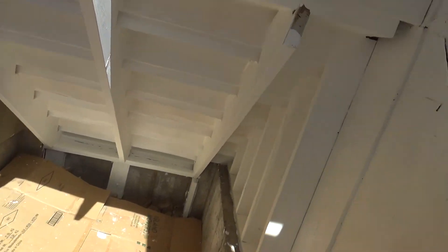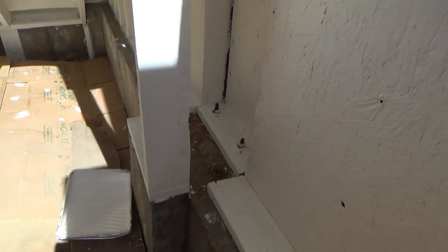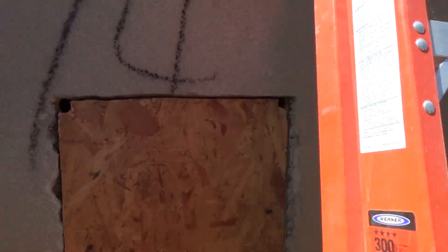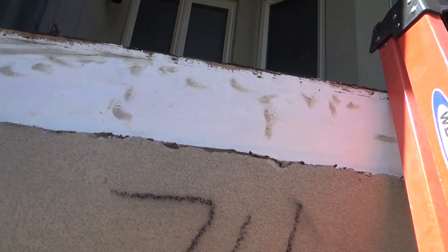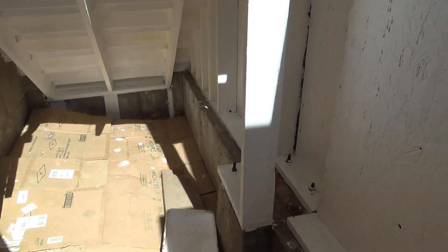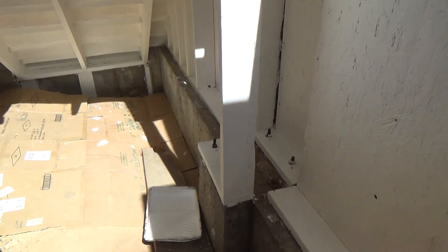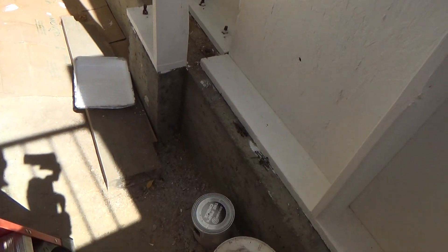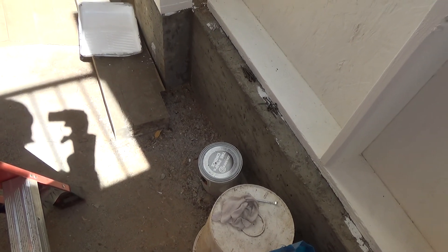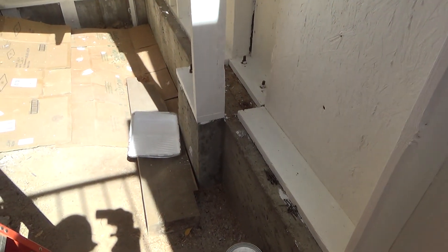I got all that done — I wasn't going to do up there but I decided to put a second coat up there too. I got just a little bit left out of the second gallon. I've still got another coat to do up there and a few other places to use my primer, so I'm hoping I'll have enough. If not, I'll have to go back to the store and get some more paint.